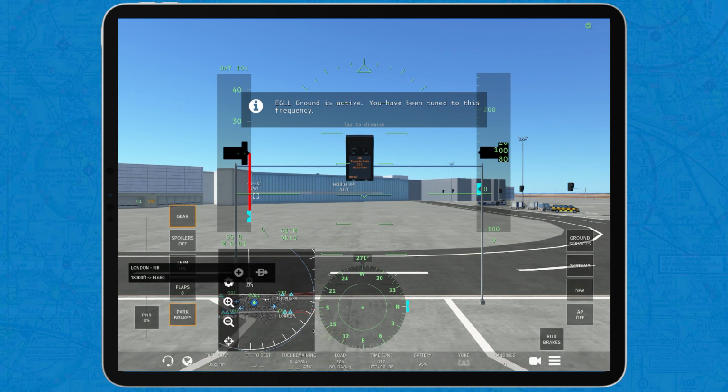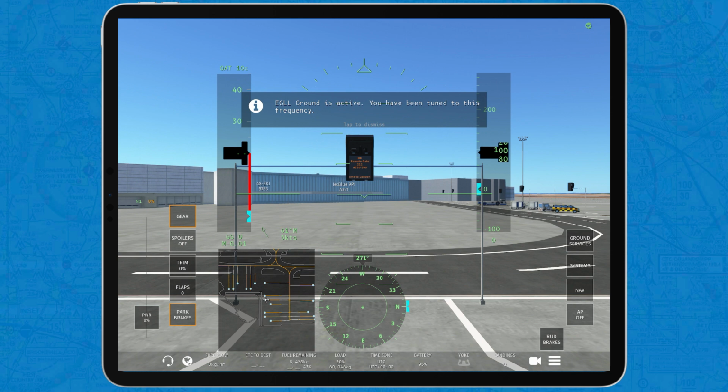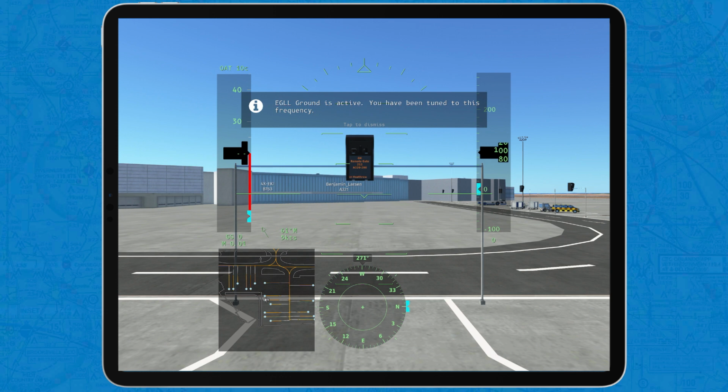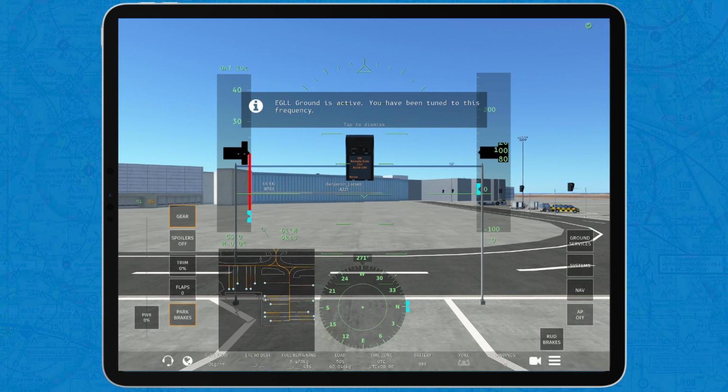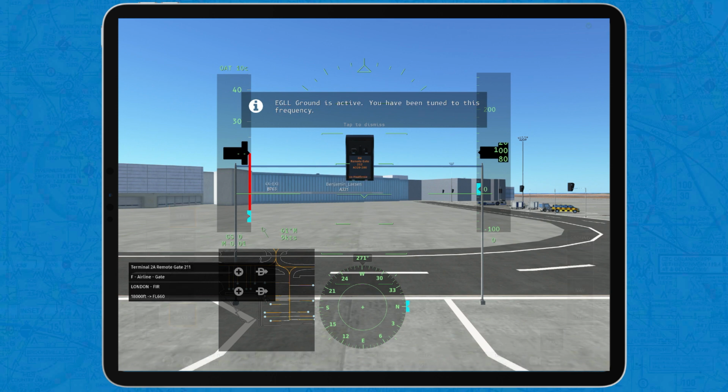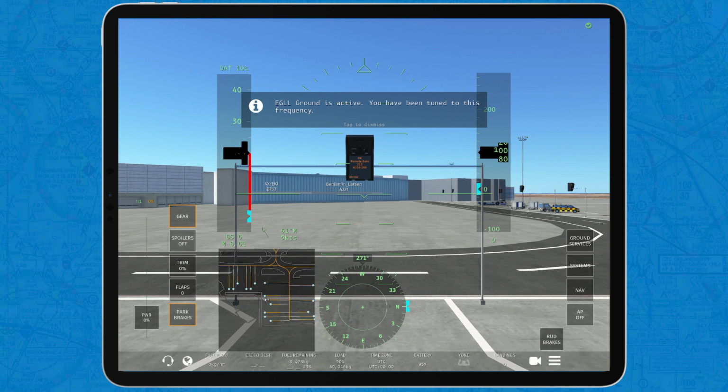Then we have the little mini-map right here, which you can zoom out, zoom in, and it can be very useful for taxiing because it has the actual model of the airport that is being used in your simulator. So it's not a picture of the airport in real life that will have some discrepancies with what you see on the simulator. It's exactly what you see on your aircraft windows, and you can tap the gates and see if the gate fits your airliner category. So for example, Terminal 2A Remote Gate 211 is for an aircraft type F, and well, obviously this aircraft fits there.